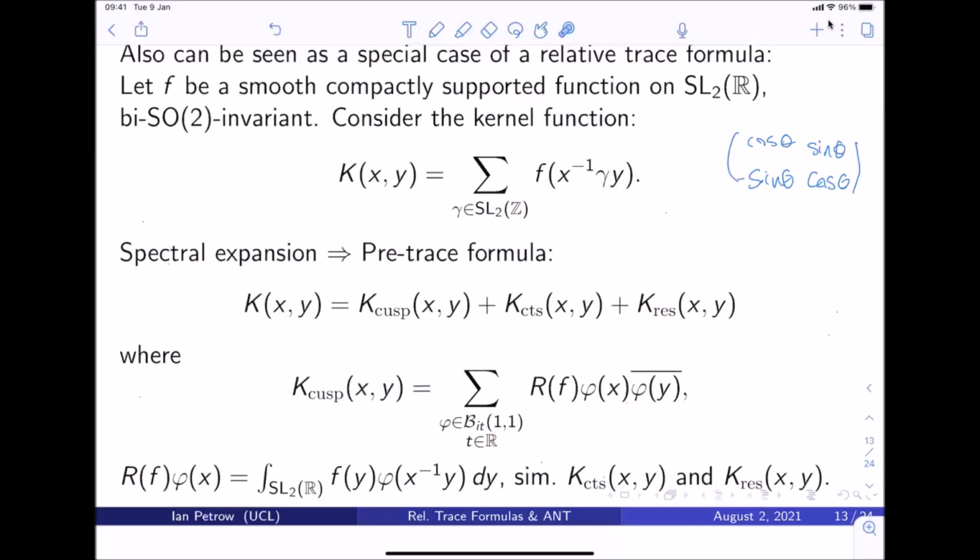And so I get phi bar of y, and also phi of x acted on by a certain operator. This operator is a right translation operator, defined by this integral. Because f is SO2 invariant and compactly supported, it's built out of the right regular representation, so you get right translation by y here, but it's like a projection operator. It operates on a finite dimensional space, so it's much easier to understand than the full right translation operator itself.